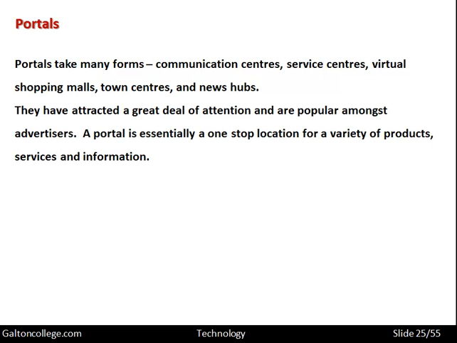They have attracted a great deal of attention and are popular amongst advertisers. A portal is essentially a one-stop location for a variety of products, services and information. The web is an inexpensive source of information. Once the information is collected, it can be disseminated very efficiently using the web. Put it on a website and it's available.